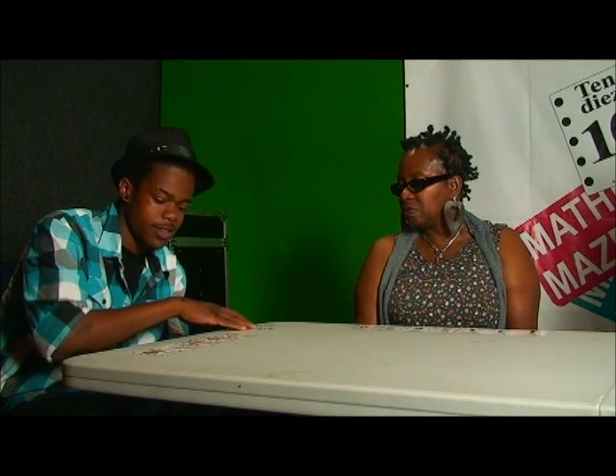Marcus, your job is to create a formula with your cards to equal two. You can add, subtract, multiply, or divide, but you must justify and tell us what you did. Marcus thinks it through — this is where the mental math comes in, doing a lot of math in your head, which is where most math needs to be. Marcus uses two cards: five minus three equals two. Excellent, good job! These cards are picked up and placed under the green stack, and the factor card is cycled.